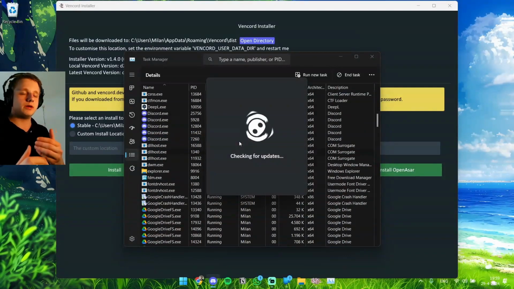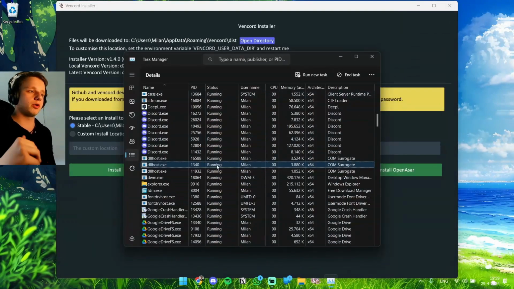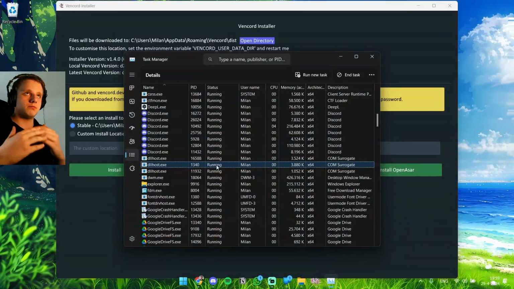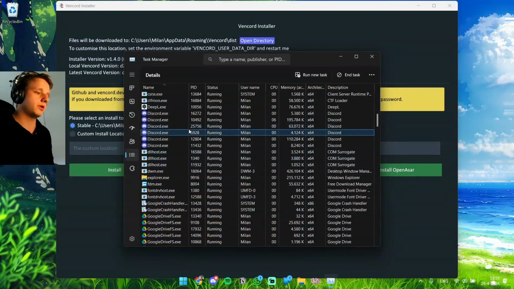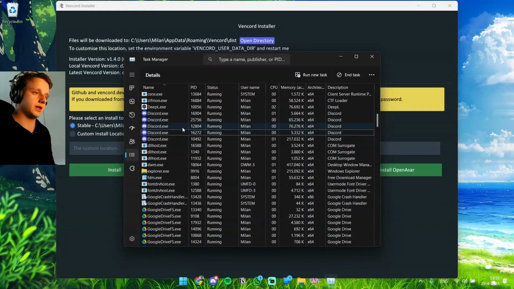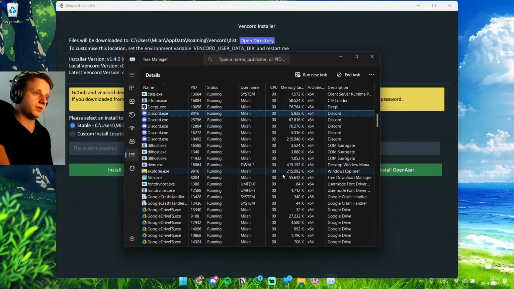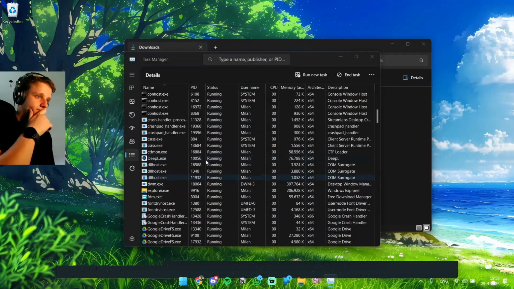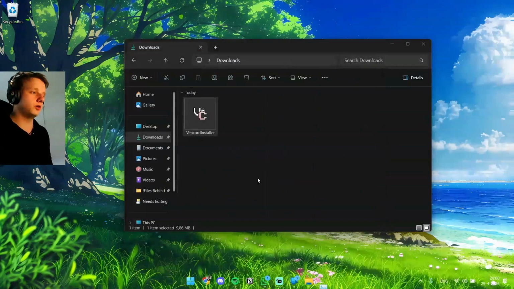And it's a little bit weird, but I'm going to close it in the task manager because this will force close it and Vencord will be like, okay, it's fine. It's closed. But I don't know why that is, but I'm just going to close my Discord. There you go. Come on. You can do it. Close the most above process. You can do it. Okay, so finally, after multiple times clicking on close, it finally closed.